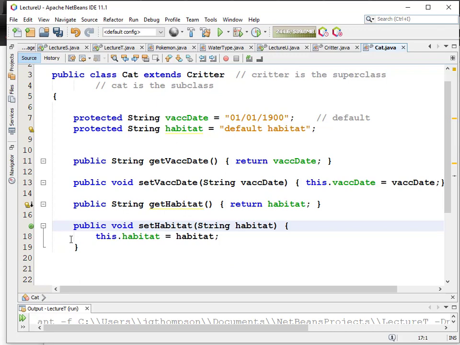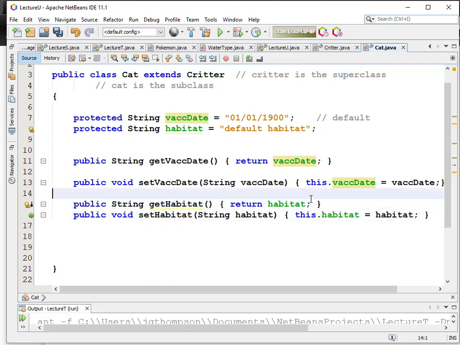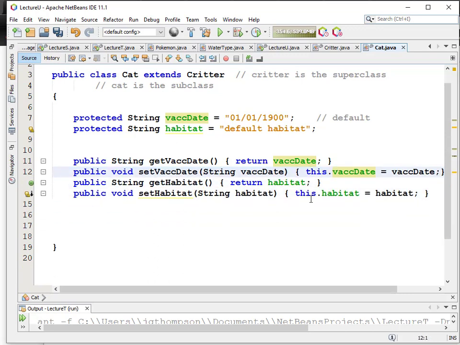When you do it in this one line format, make absolutely sure you get the semicolon before the closing brace. I've seen people tie themselves in knots trying to figure out the syntax there. You don't have to put it on one line, right? I'm just saying it makes it easier to read. If you disagree, don't do it. All right, so those are accessors and mutators, our getters and setters.